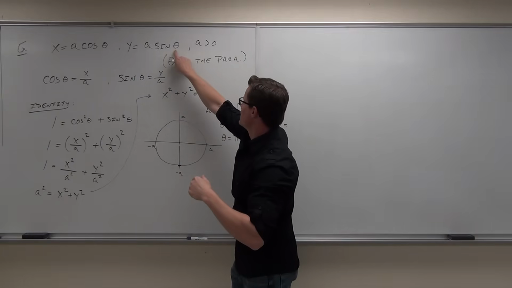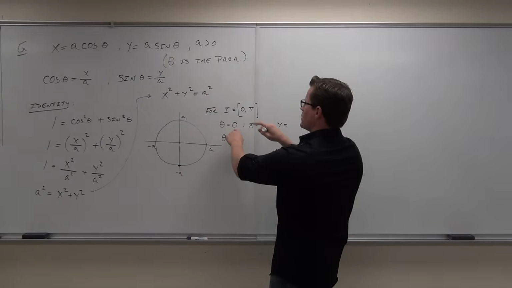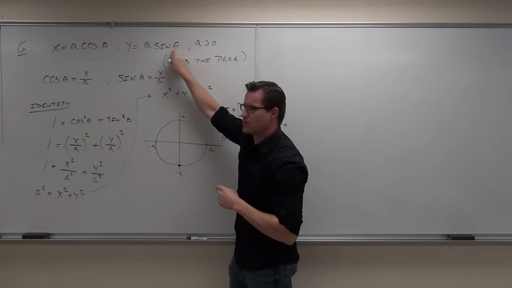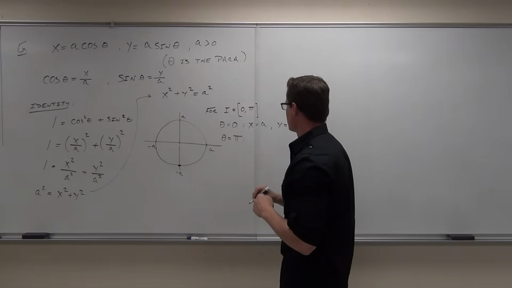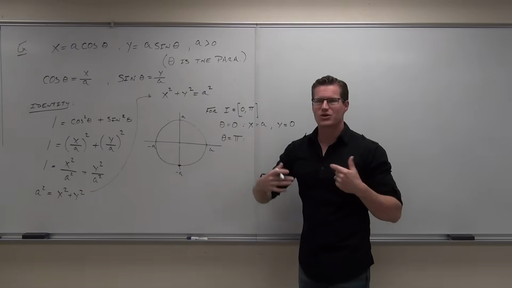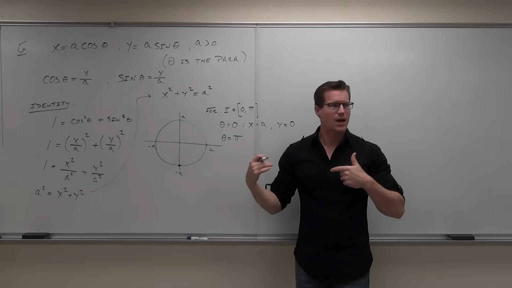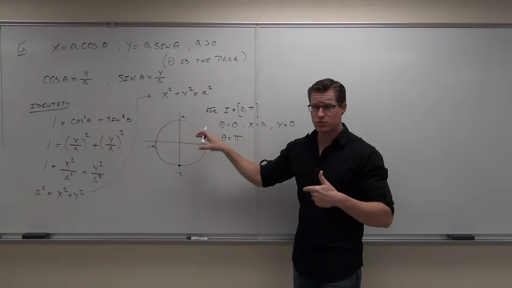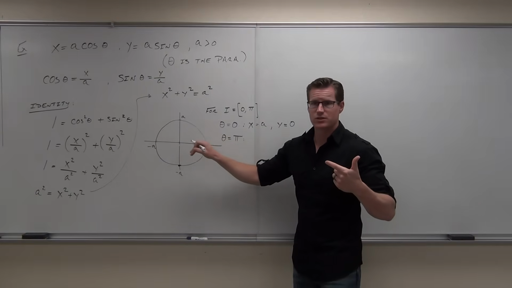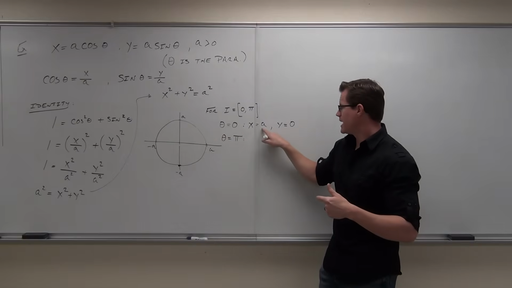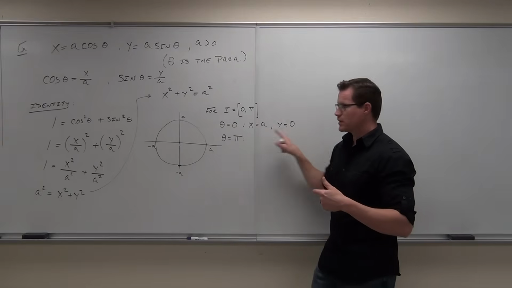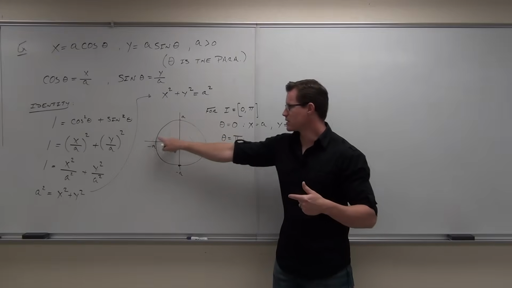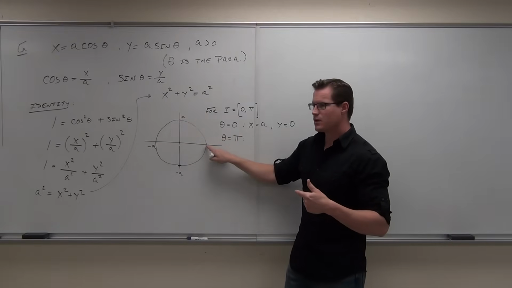So if theta now equals, where are we at, 0? If theta equals 0, what's sine of 0? What's 0 times a? 0. Perfect. Now, what's cool is that that point must be on the picture that you just drew. It's got to be there. So let's look. Do we have a point of a comma 0? Yes. Can you plot it on the graph? Is it here? No. Is it here? Is it here? Yes. That's a, 0.